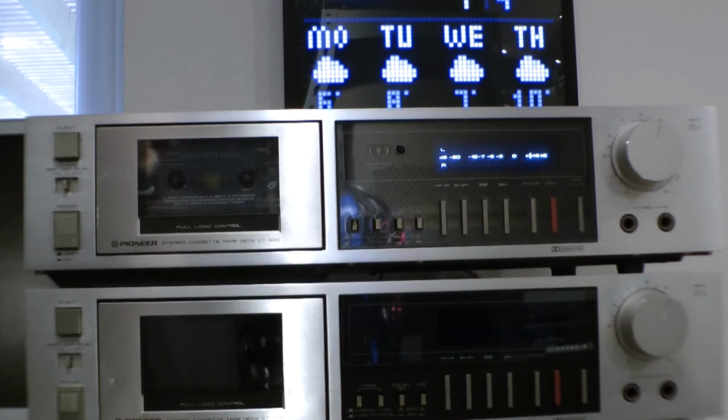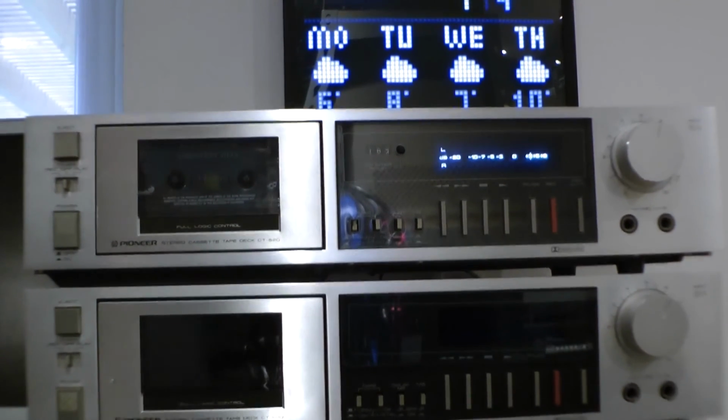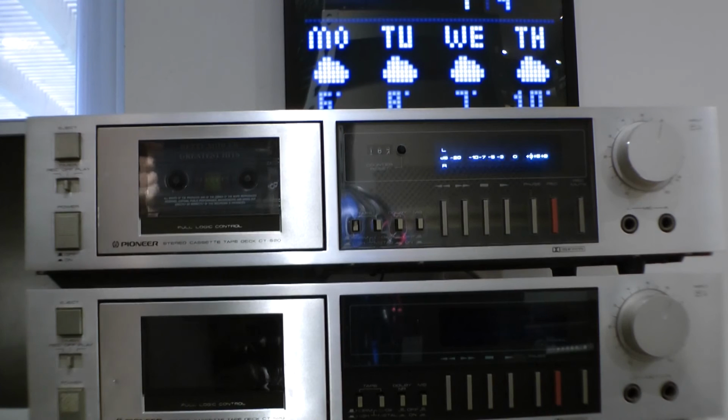I have a lot of tape decks, more than I'll ever need, but I do like tape decks. I think that's just because it was from the era I remember the most. I love anything that is Pioneer generally, but the tape decks are just good fun. The reel-to-reels are fantastic if you can get one. I'll take it over an Akai, I'll take it over a Sansui, unless it's the high-end Sansui stuff. But there you go.